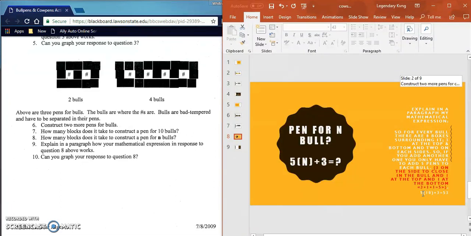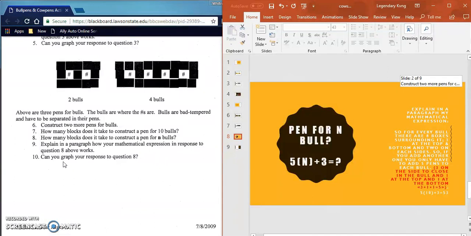So if you want 10 bulls, we got to add 5 X amount of times. And then you still add a 3. So do 5 times 10, which gives you 50, plus 3, which gets you 53 for 10 bulls. So we ended up getting 53 pens for 10 bulls.